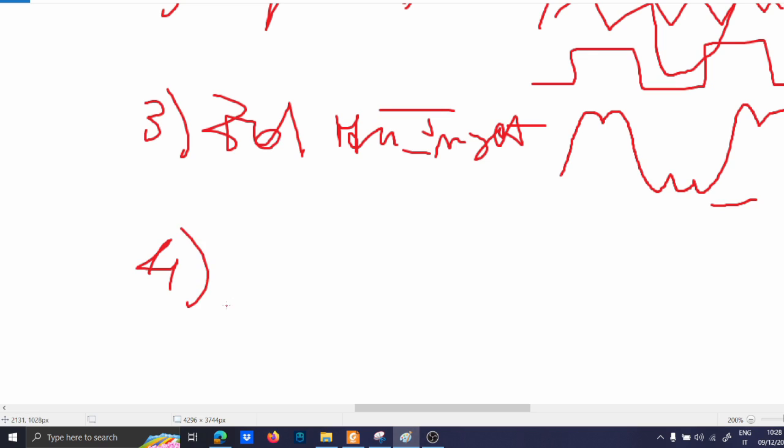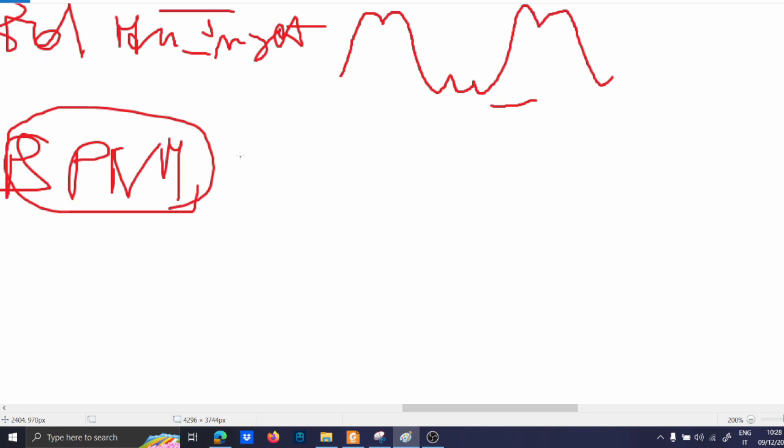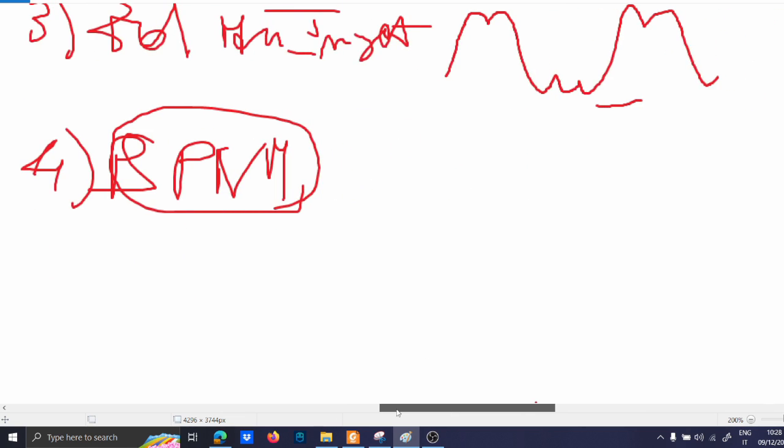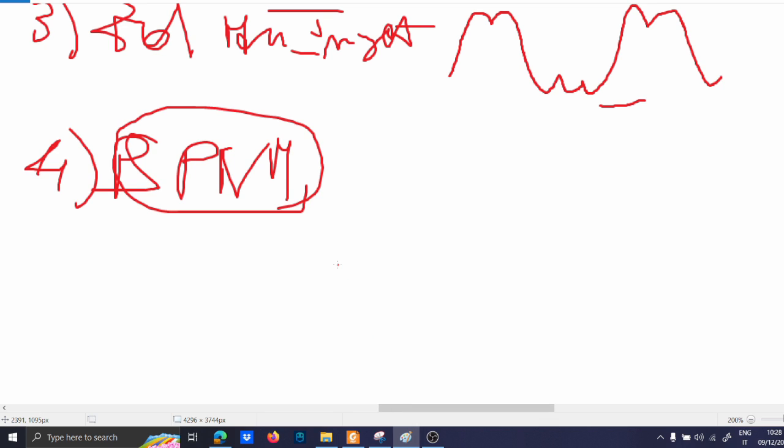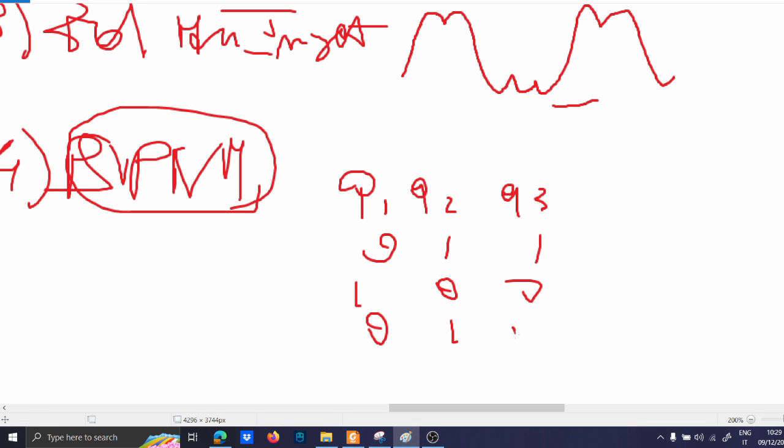Then you have another famous technique, which is called space vector PWM. Space vector PWM is basically a technique in which you switch the switches with a particular combination, which ensures greater efficiency and no dead time. It is one of the best techniques employed. You can find online a table with Q1, Q2, Q3 and the space vector, which is made like 0, 1, 1, 1, 0, 0, 0, 1, 1.